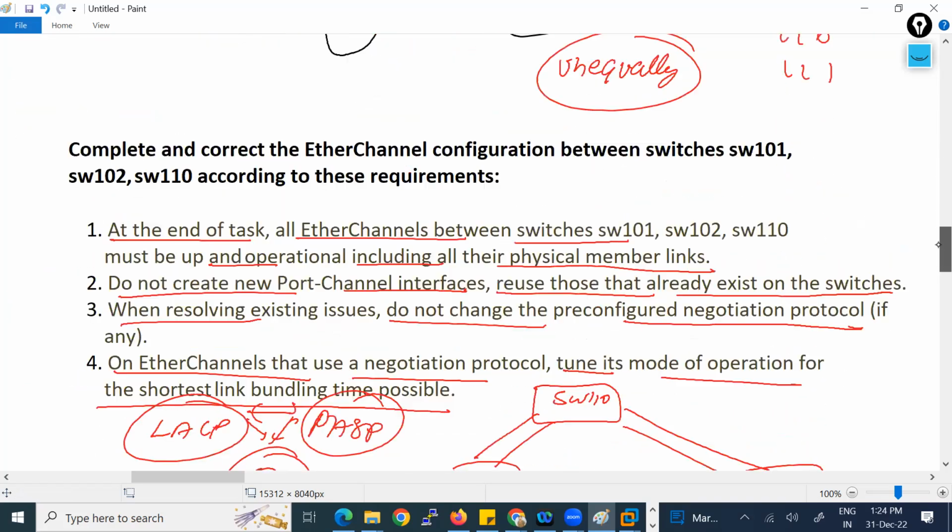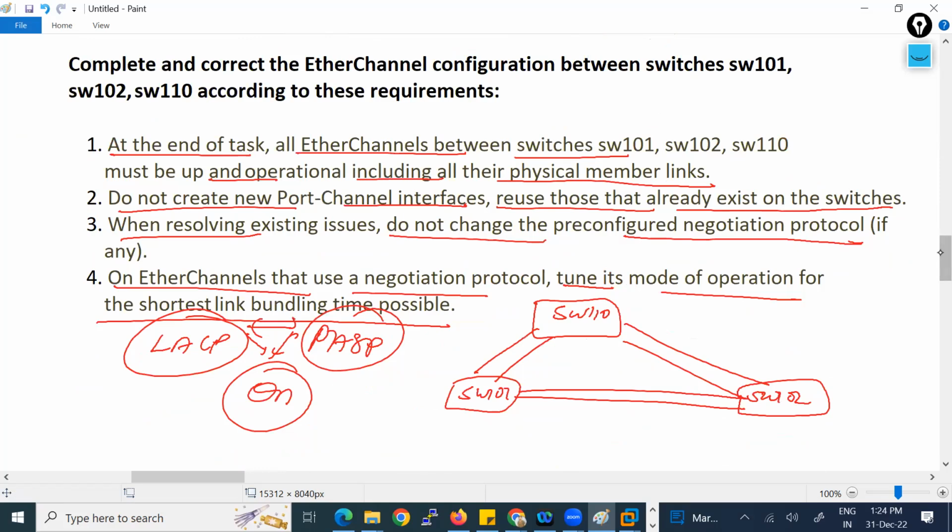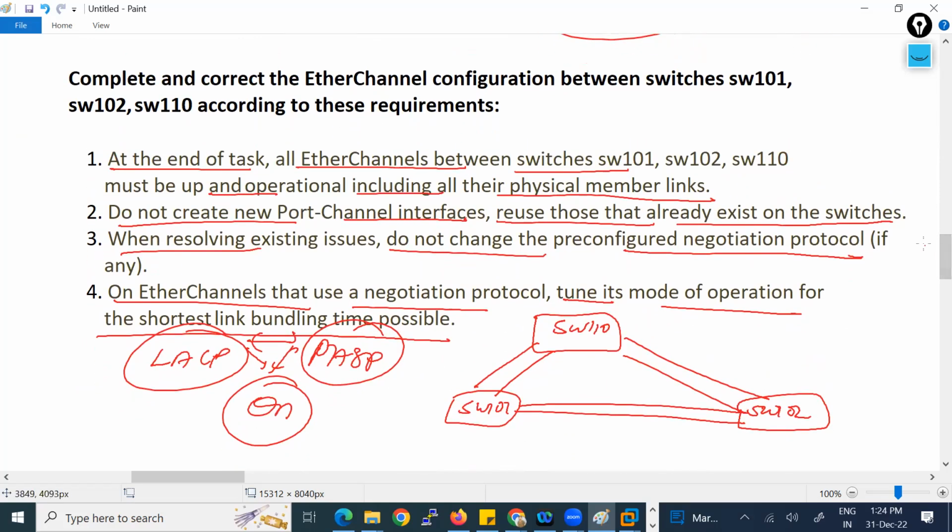The question says on Etherchannels that use a negotiation protocol, tune its mode of operation for the shortest link bundling time possible. The on mode takes the shortest time. But they're saying use it on the channels that use a negotiation protocol.